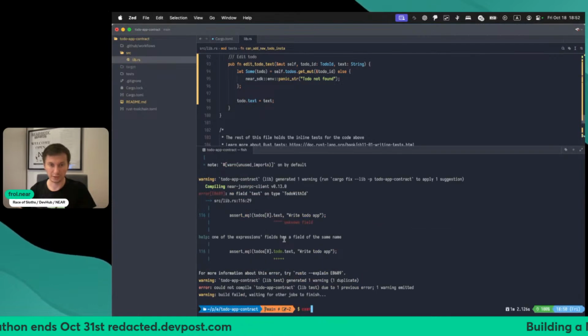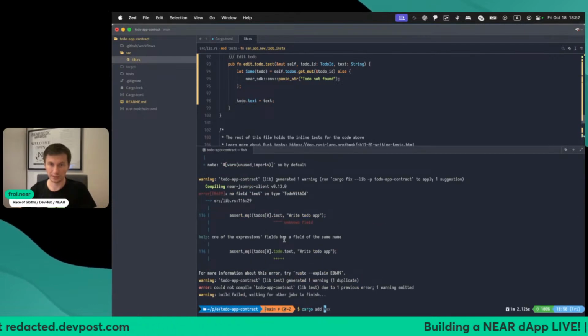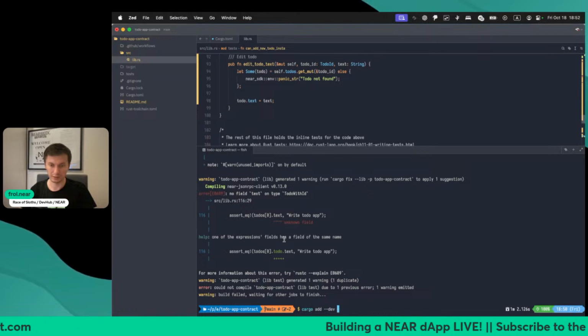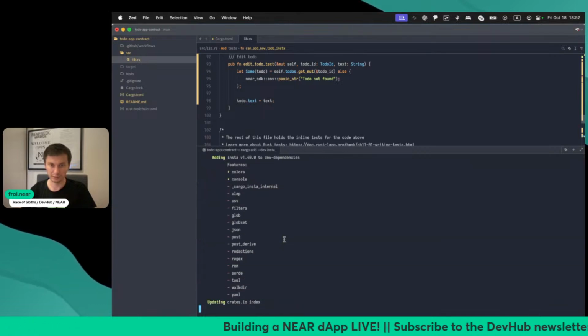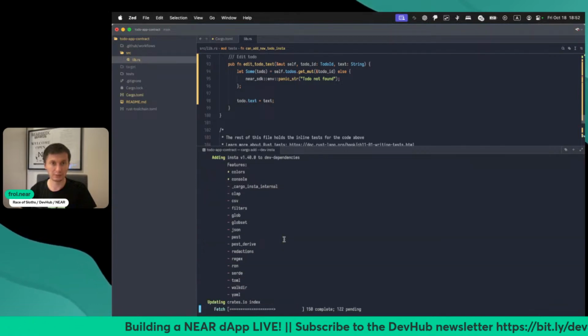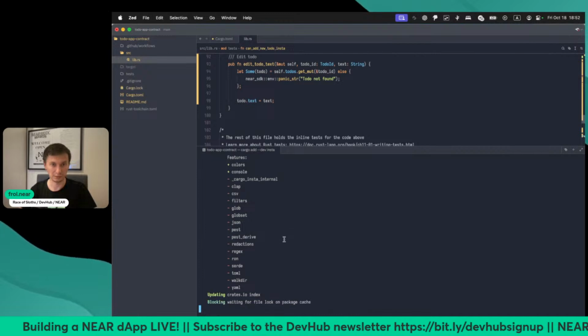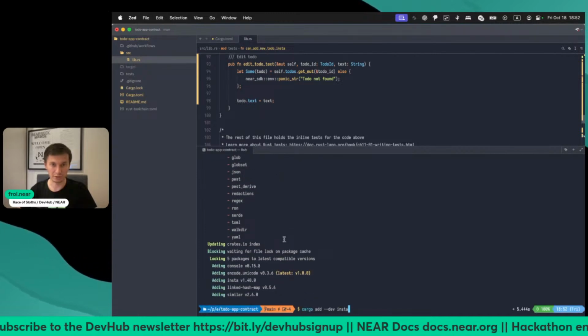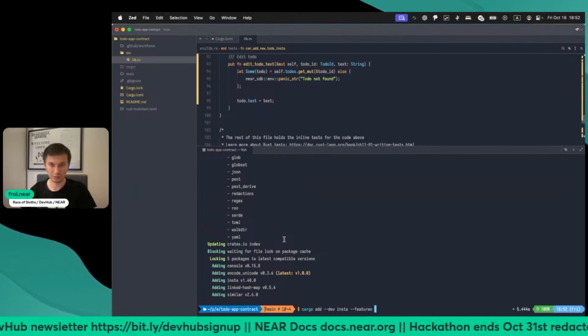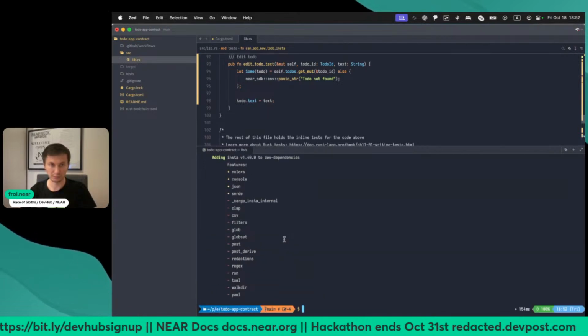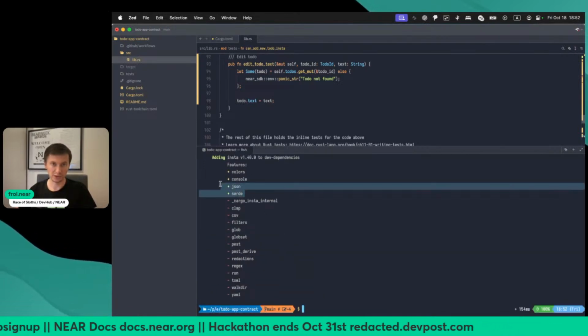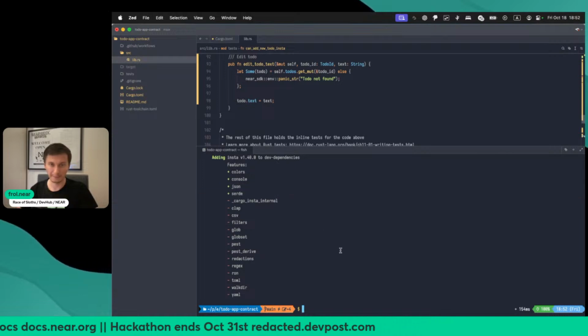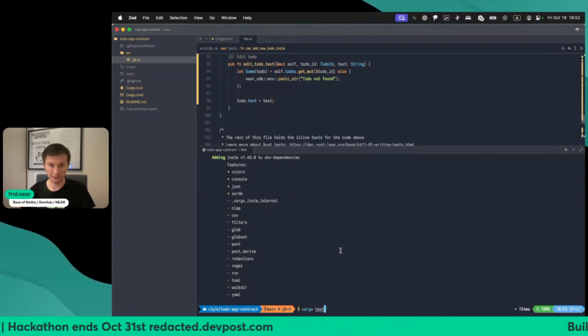Insta is not there, so cargo add --dev insta. And I think we need to add JSON there. Nice, so it enabled JSON inside there. Amazing. And then we can run tests.